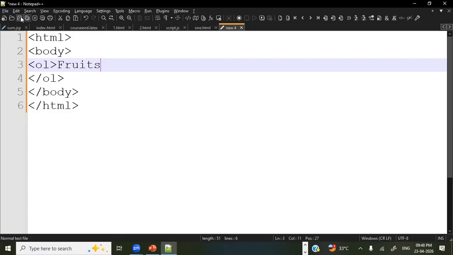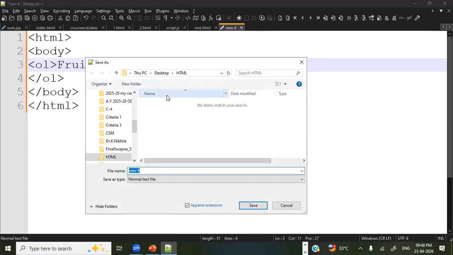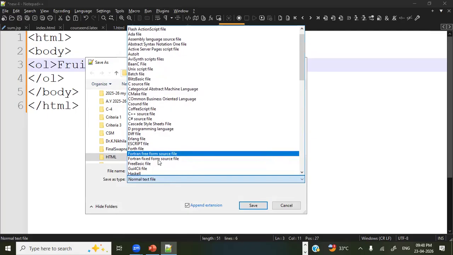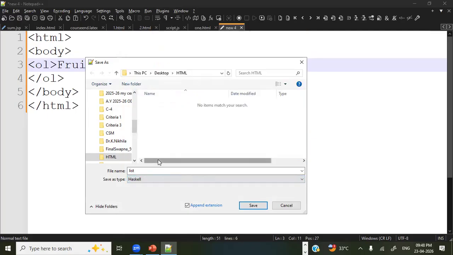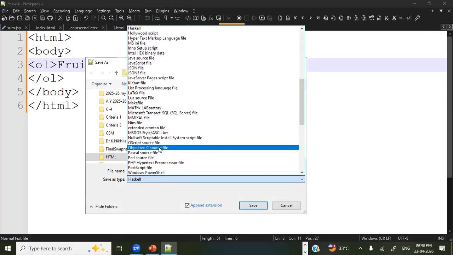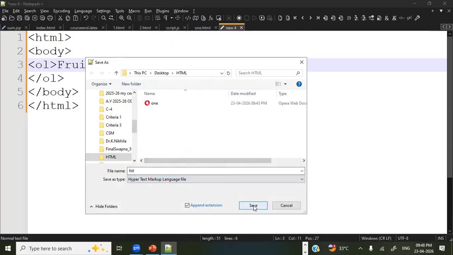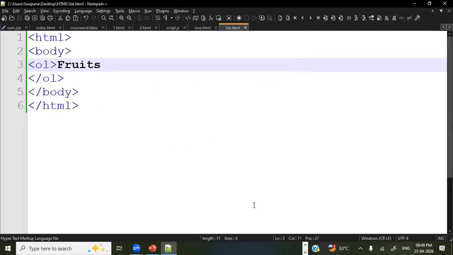Okay, so just to save this, I'm saving it with the file name as list. Select type as hypertext language, then click on save.